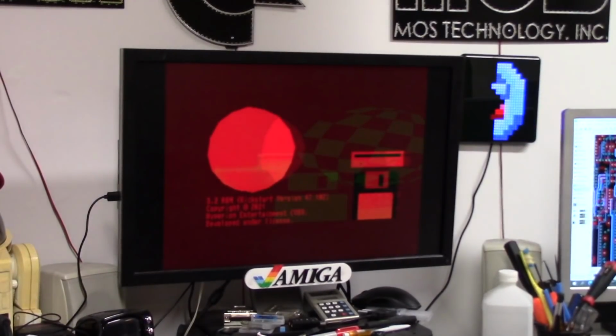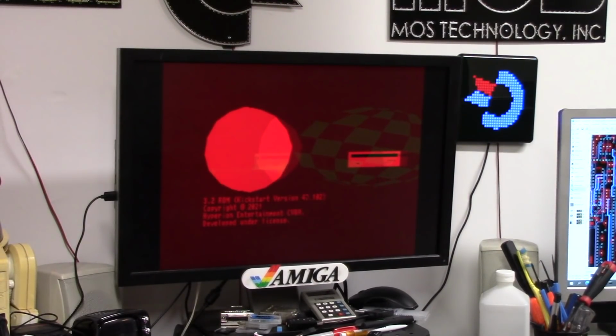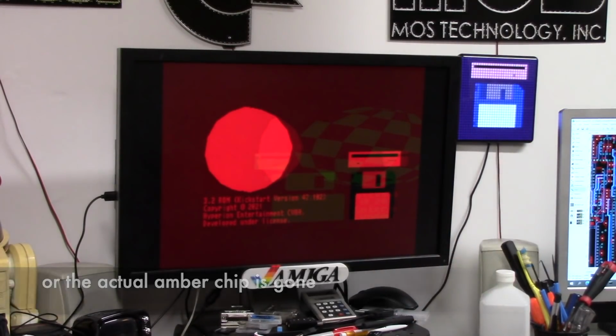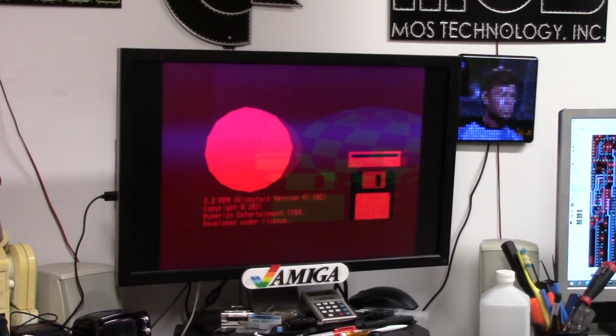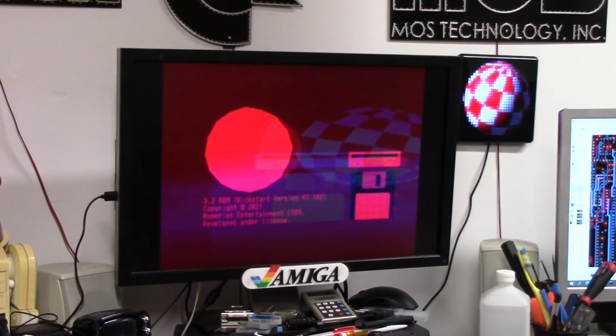It's there. Ghosted. I mean, it's got to be the RAM. It's the only thing I can think of. This is the swapped RAM. It's better than the RAM that was in there. And there's blue phasing in. Look, here comes some blue. There's blue phasing in as it warms up.